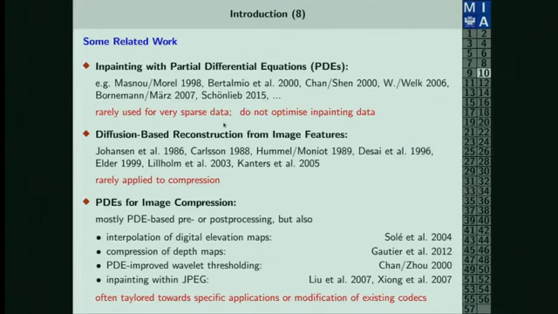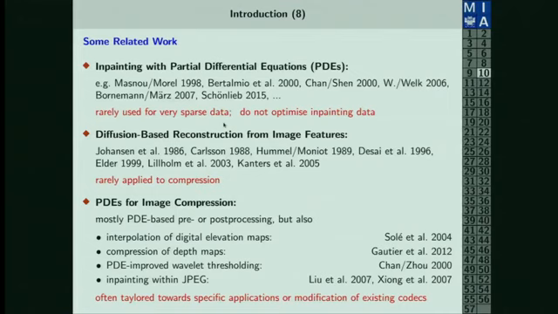There's also some work on using diffusion to reconstruct an image from some features, such as edges, for instance. However, most of these people have not been going so far that they were daring to use this for compression, because there you're really aiming at high quality.